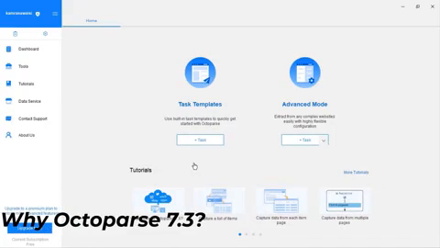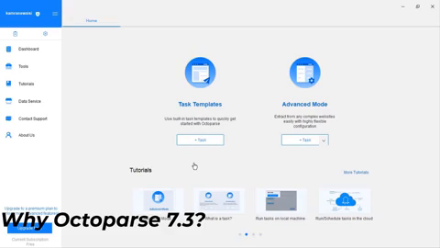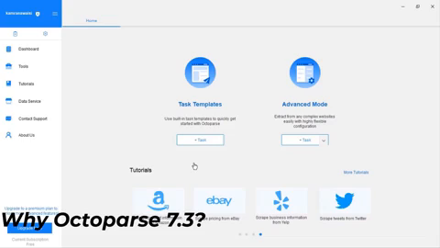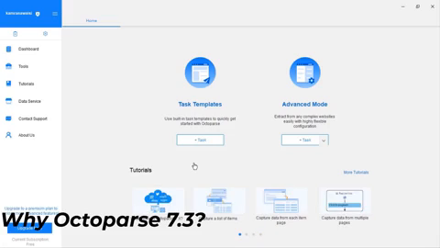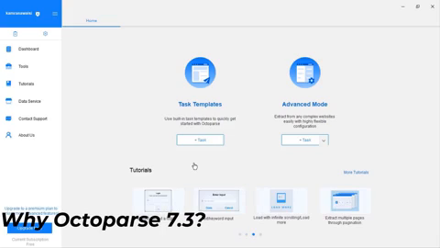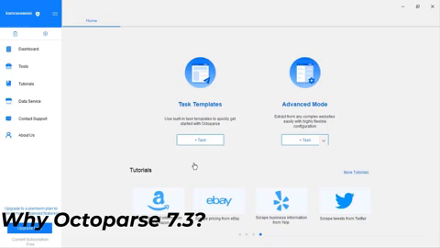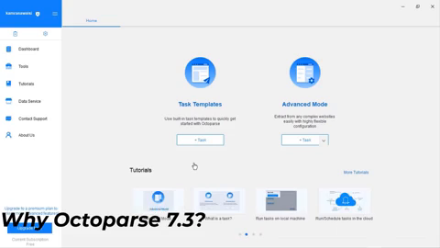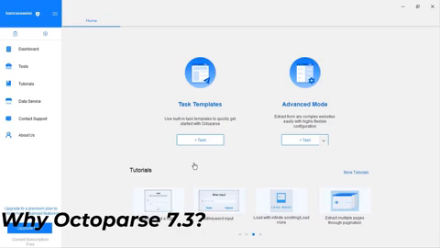So why have we chosen Octoparse 7.3? Octoparse 7.3 comes with features you would not find in an older version of the tool. It has the task template feature, which aids with predefined templates when scraping data from websites such as Amazon or eBay. The dashboard has a structured new look which provides more information to the user. It has the ability to scrape data from multiple URLs by importing them from an Excel sheet, CSV or text file. And it provides an anti-blocking feature to bypass protection that prevents users from scraping data from a website.